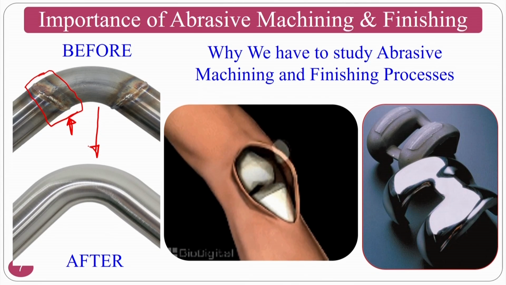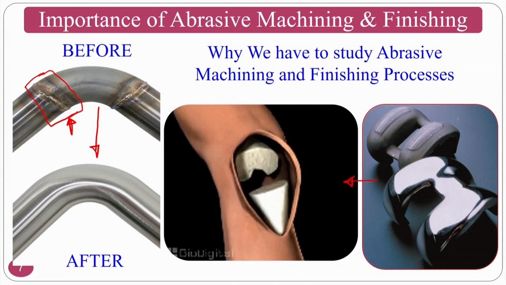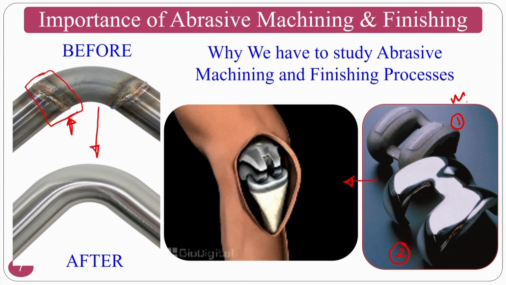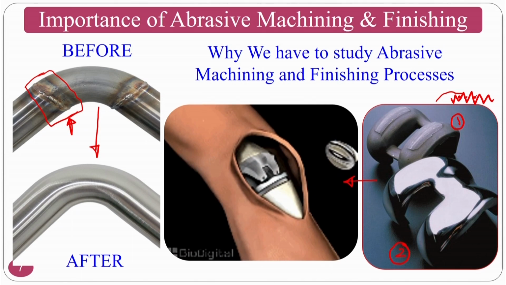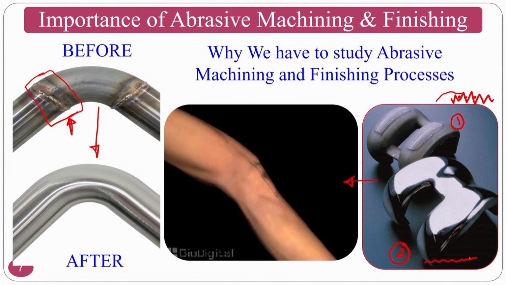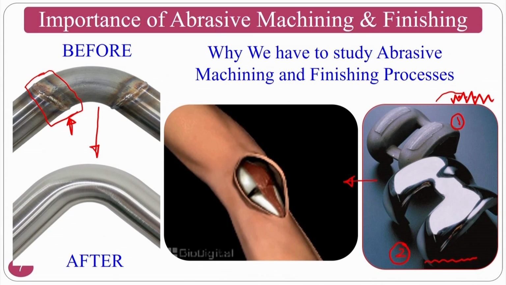At the same time, finishing of knee implants and hip implants is most important. If you see here, if you are going to put implant 1 and implant 2, implant 1 will have a very rough surface, and your body fluids flow on this one and will stagnate there and rusting will occur. Another thing, if you have a smooth surface like this, what will happen? The flexibility of your knee will be good, at the same time your body fluids don't have much space to stay there, because of which rusting will decrease enormously and the life of the component will go up. That is the beauty of the advanced finishing processes.